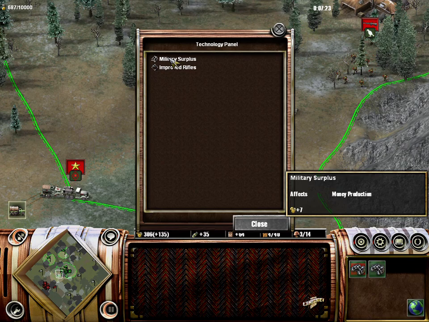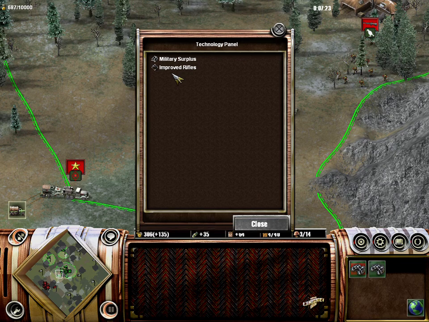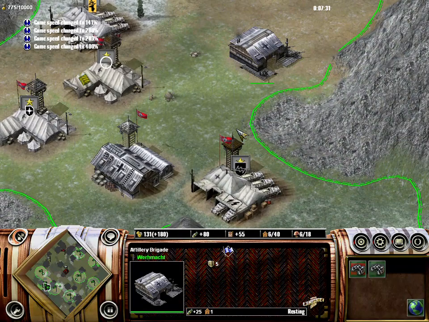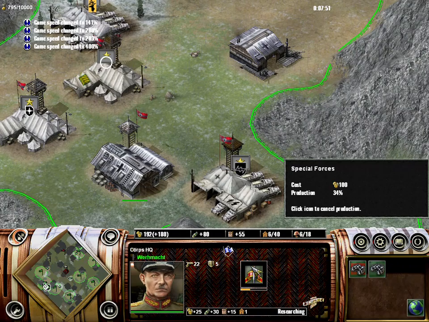Research any cool techs. Improved rifles, 40% attack speed, so basically kind of the Garand tech for the Russians. I guess that's to simulate the SVT-40. What have the Germans researched? Nothing. Okay. The Fatherland supports the brave soldiers. Well, they're researching special forces now. I think that's the same as vanilla.